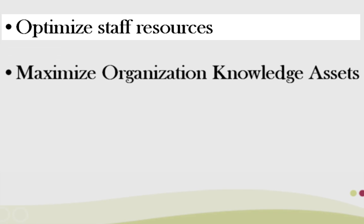Many libraries are facing either hiring freezes or losing staff due to funding cuts, while at the same time trying to balance increased demands for library services. You need to ensure that your key service positions, your reference and circulation desks, for example, are staffed. You need to know where your qualified staff are and who can sub in, regardless of where they normally work. PeopleWhere will tell you this so you can share staff effectively between branches and between departments.